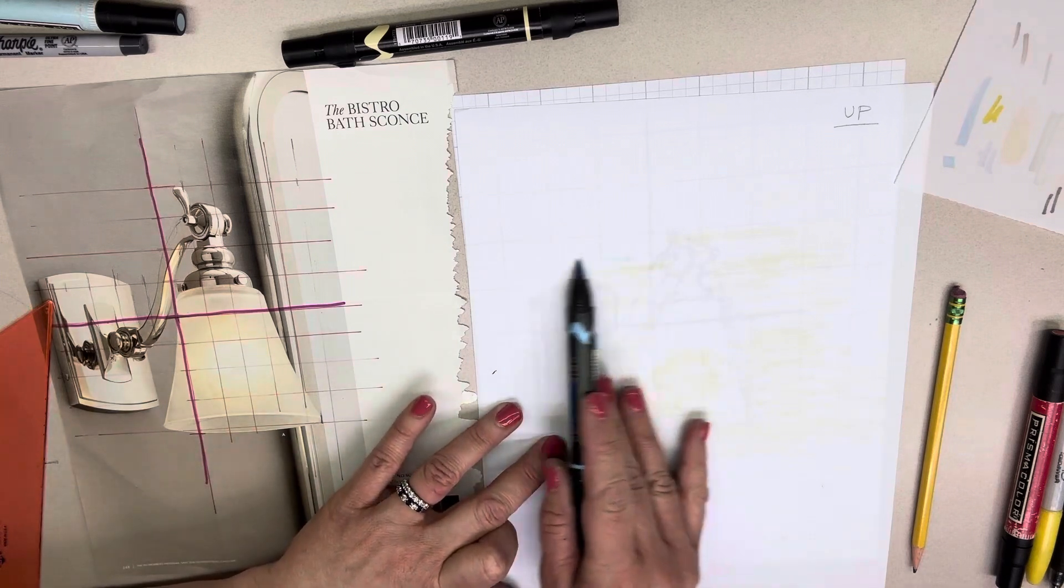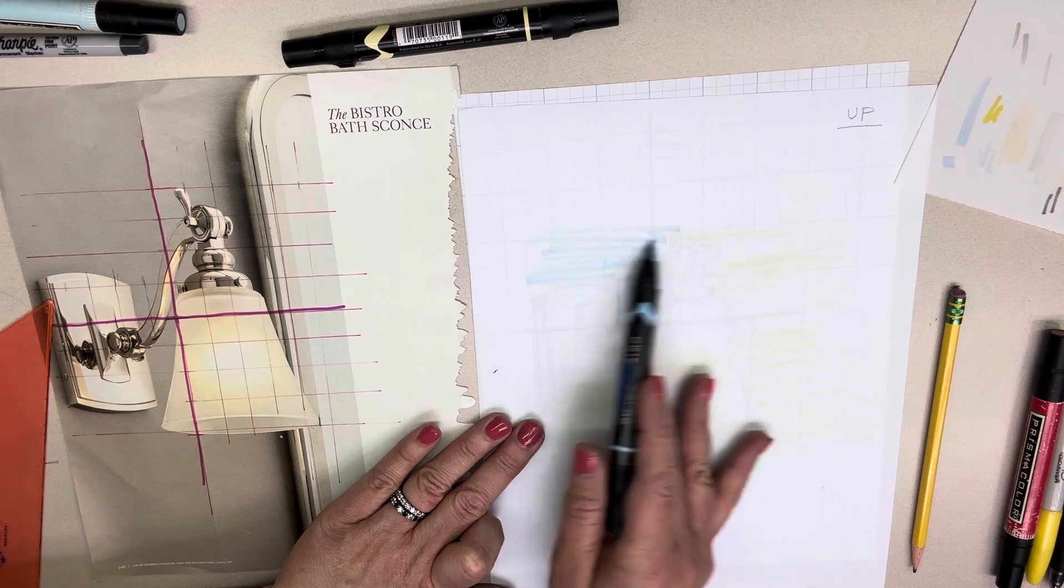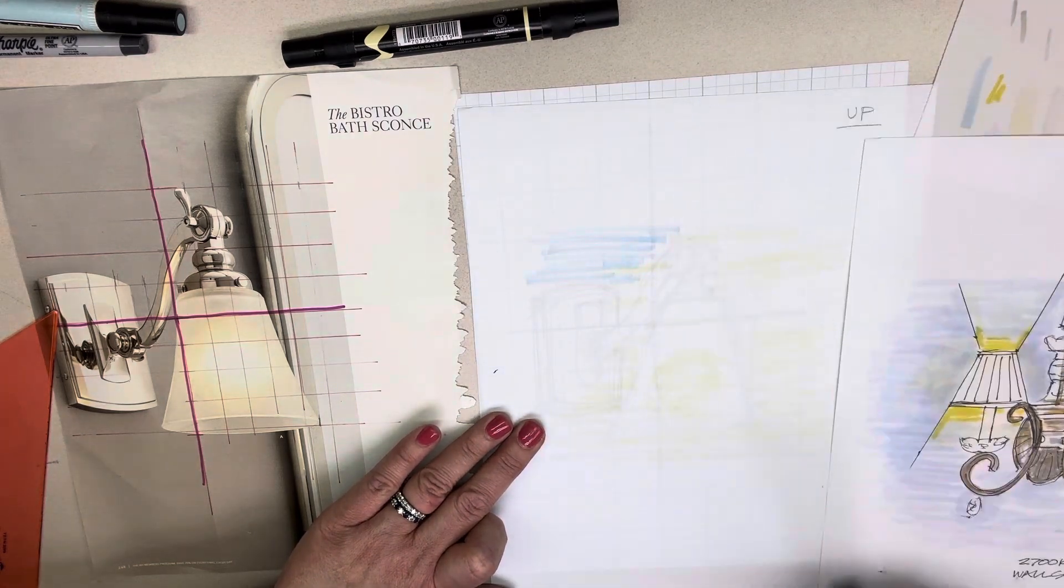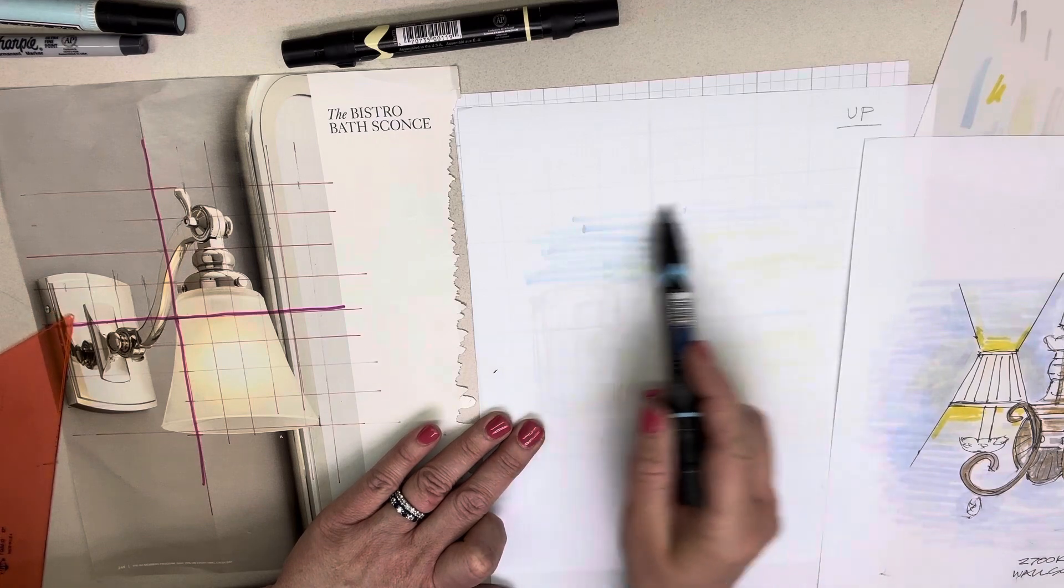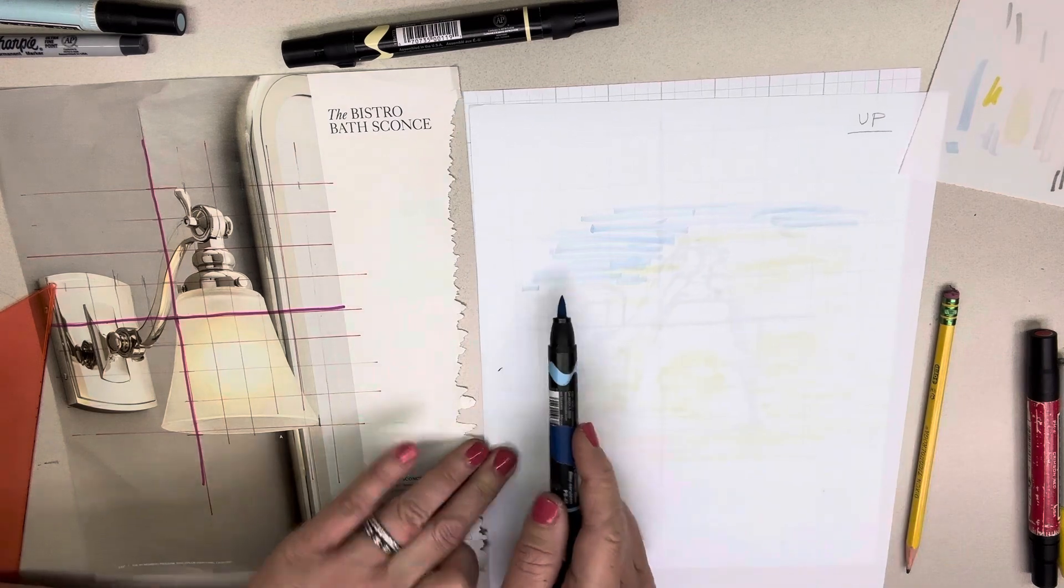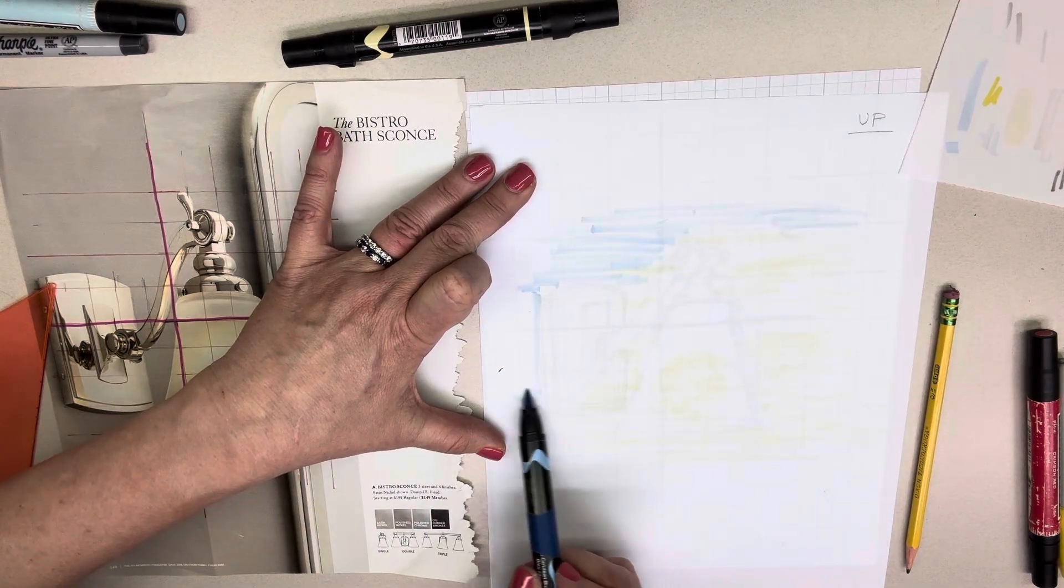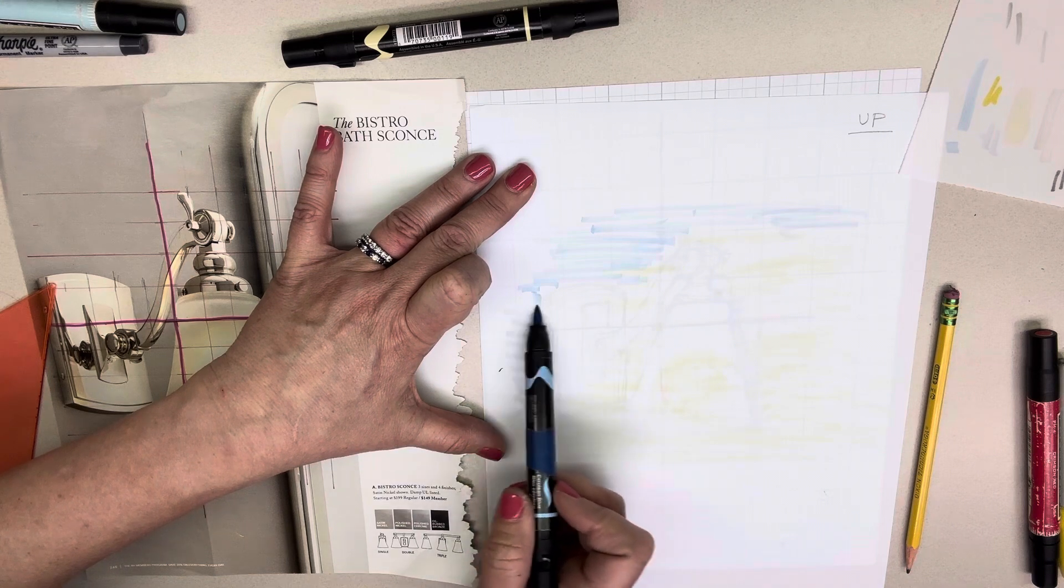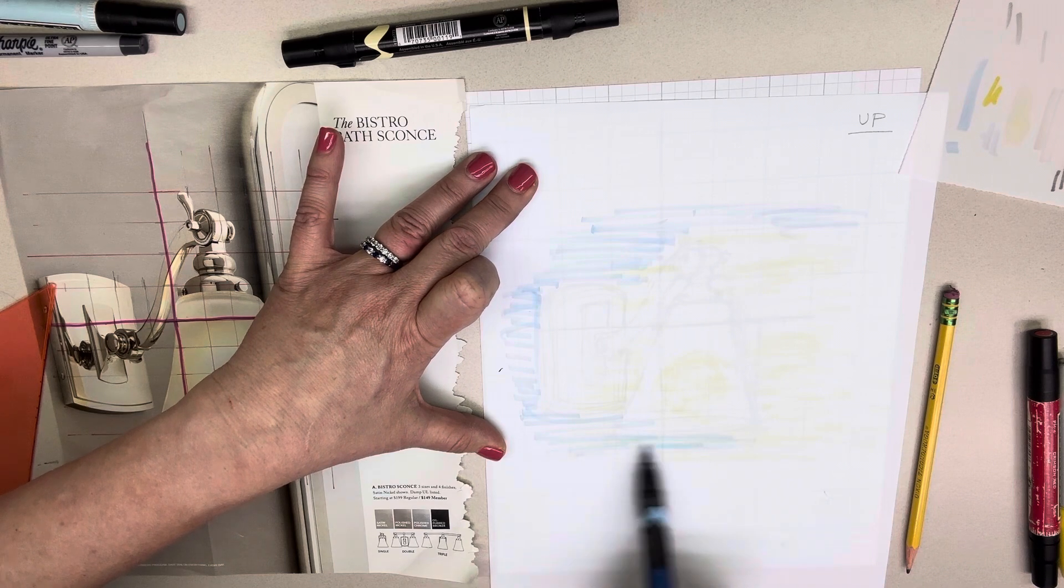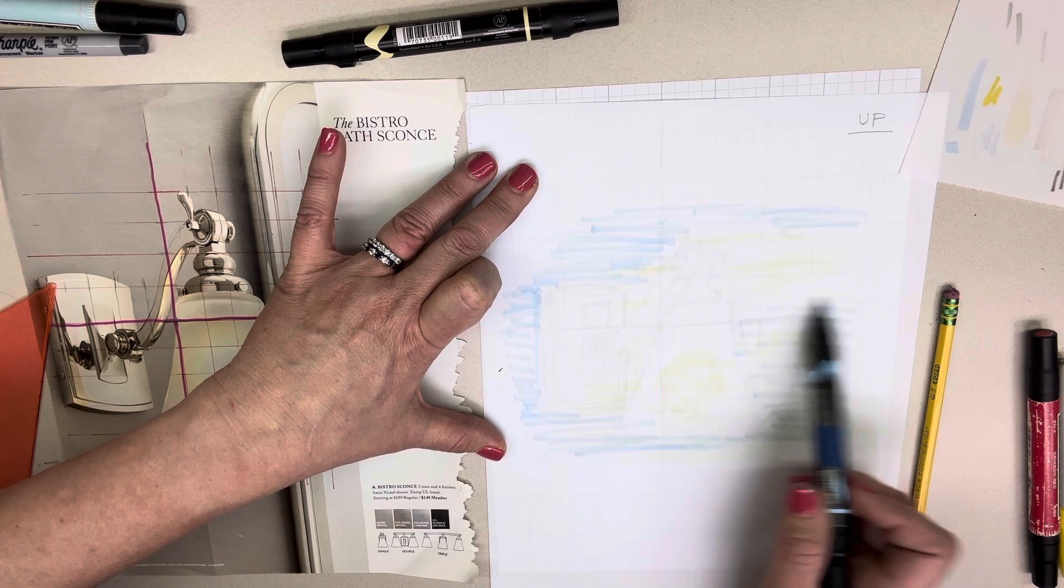You could try the gray if you wanted to, but whatever your wall material would be, this is just what I did with the representation of the purple. But just to take the strokes, you can move in a circular motion if you wanted to. I'm just trying to get some medium down to imagine what it would be like around the wall sconce. And just bring that in. But the more abstract you can get, the more realistic it will look.